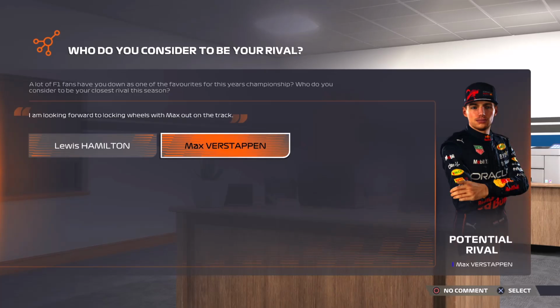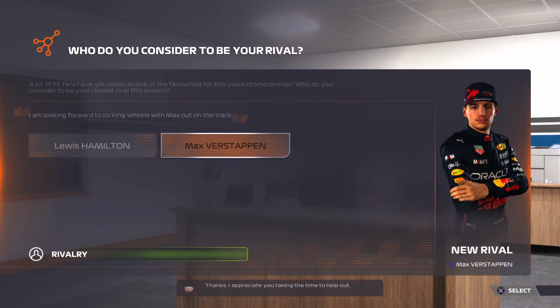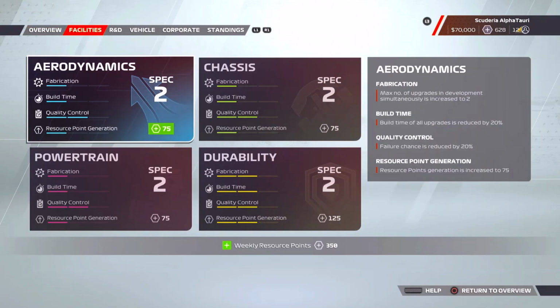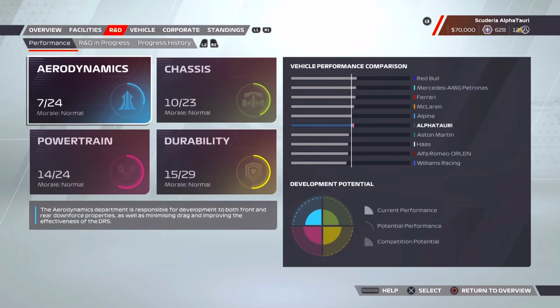Well, we did a lot of battling with Max Verstappen today. Do we dare? We dare. Thanks, I appreciate you taking the time to help out. So that's going to be a pretty tough one. I mean, so was Lewis Hamilton, to be fair. But anyway, we'll see what we can do.